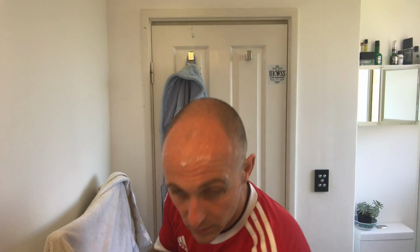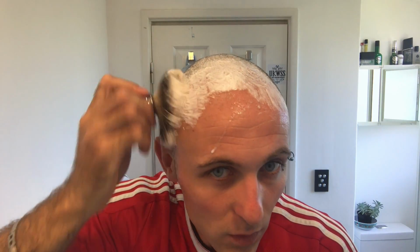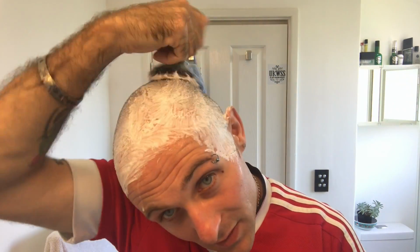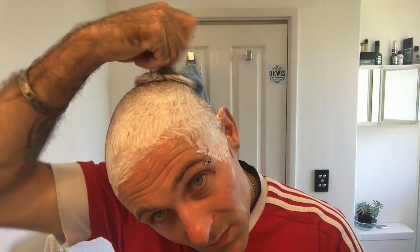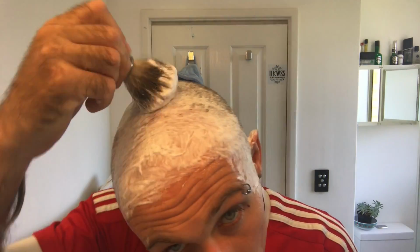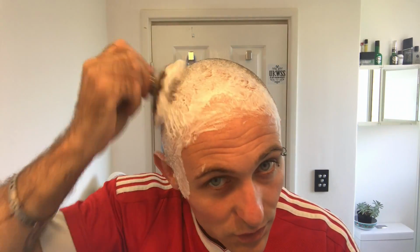Right, so there we go. I think I've got enough on the brush just now to get me going. Just wet the head a little touch, I don't need much. And there we go, and there's that scent just drifting about now. Dip the tips a little bit, see if we can get this to explode a little bit, and there it goes.